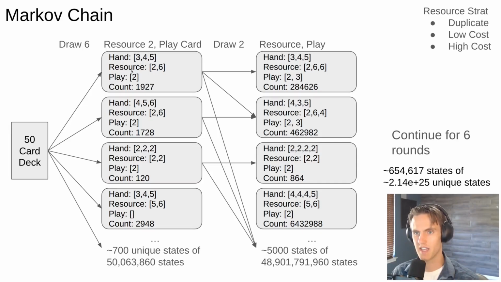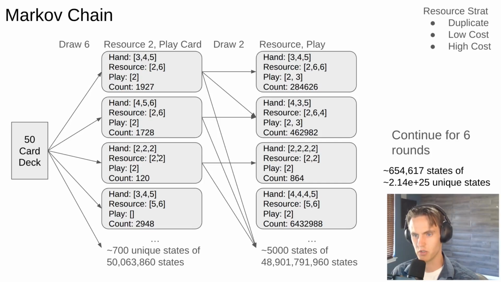Cool. And so like I said, this is a state. I'm saying that there are 1,927 of these states. There's probably more, I'm just making numbers up. Then this is another unique state. Here we have 2, 2, 6. Now we have a 4, 5, 6. And we just kind of go through and calculate all these unique states.